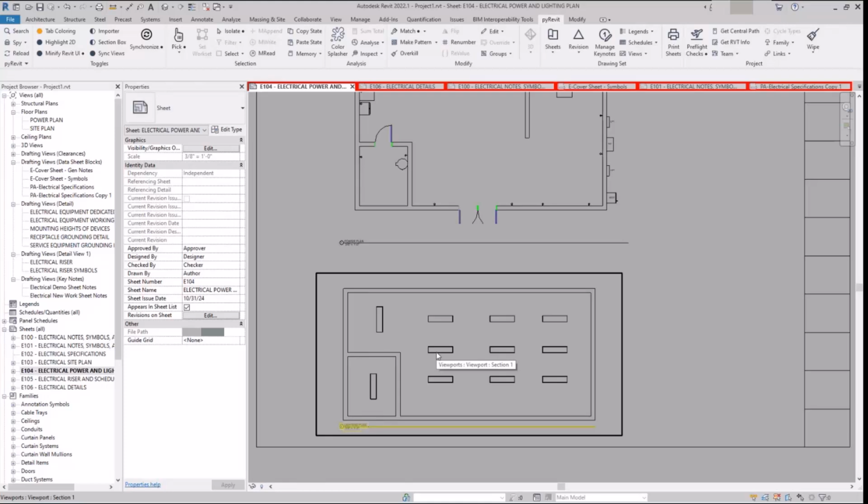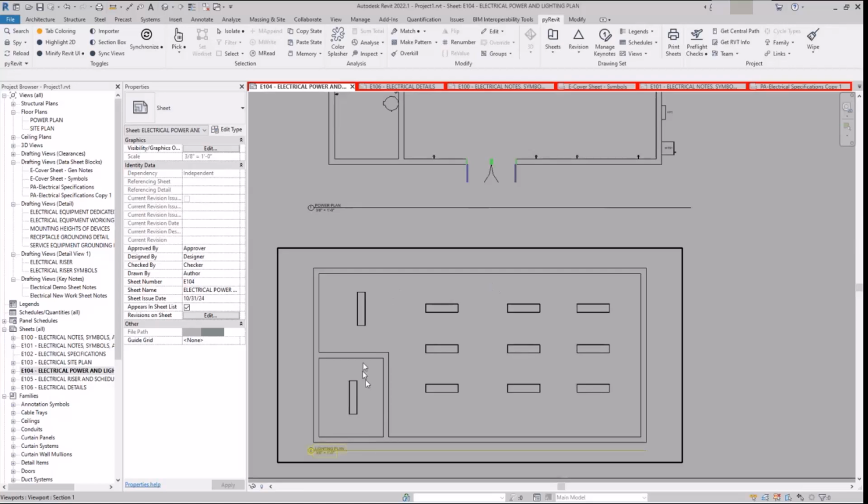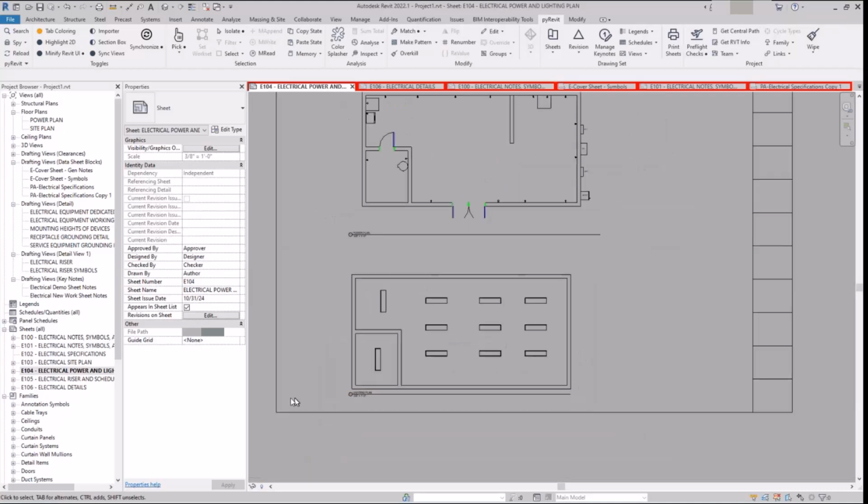Are you consistent? Is there text or labels in here that are blocked or you can't read in the PDF because that's just how things are set up? So that would be the drafter's hat. From the engineer's hat, yes, you're going to go through all this stuff as well.